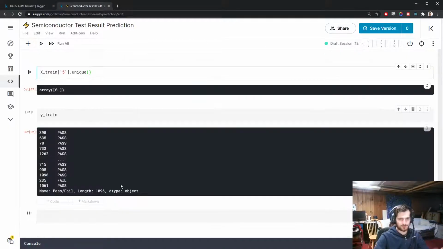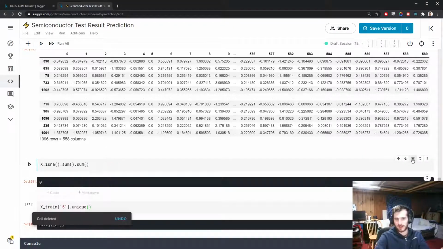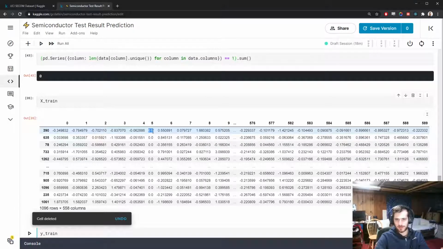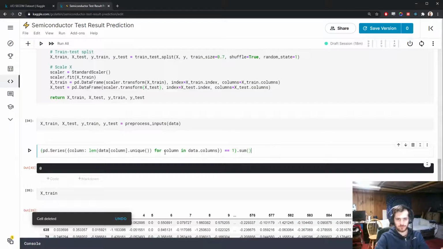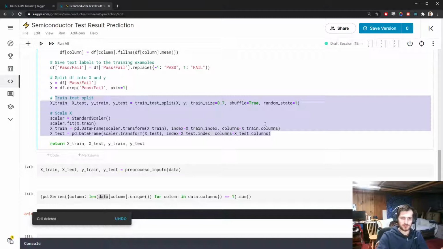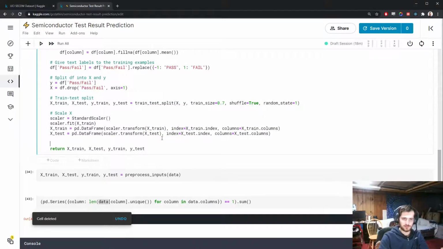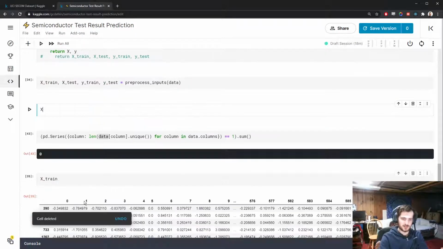Okay, so this is annoying. I want to get rid of these. I don't want columns in here with only one value. Let's try doing this for X train instead. You know, I don't want to see just the train set. I want to see all the columns. So what I'll do is I'll just return X and Y and then comment this out, and then get back X and Y over here.